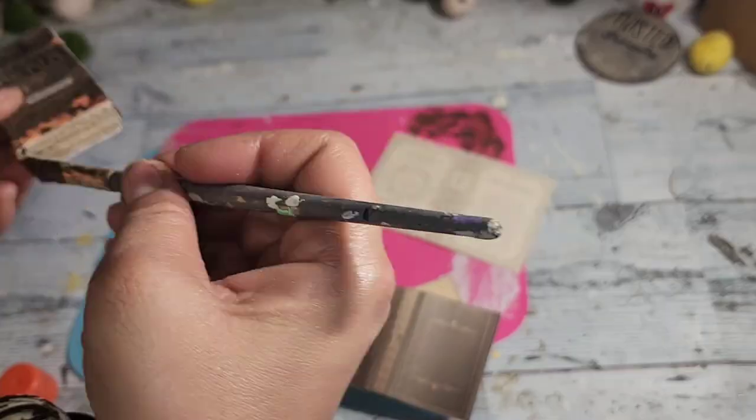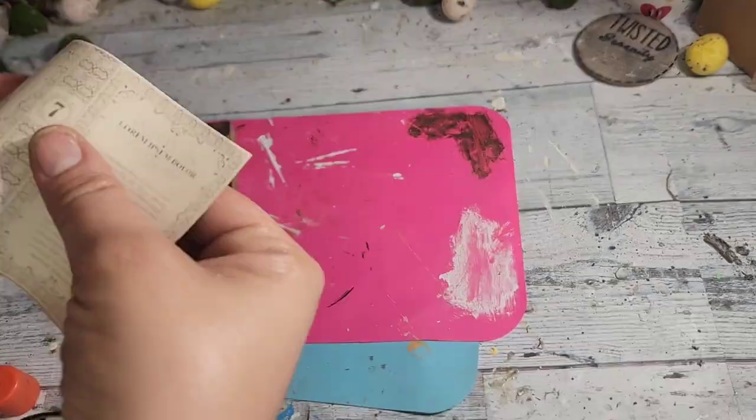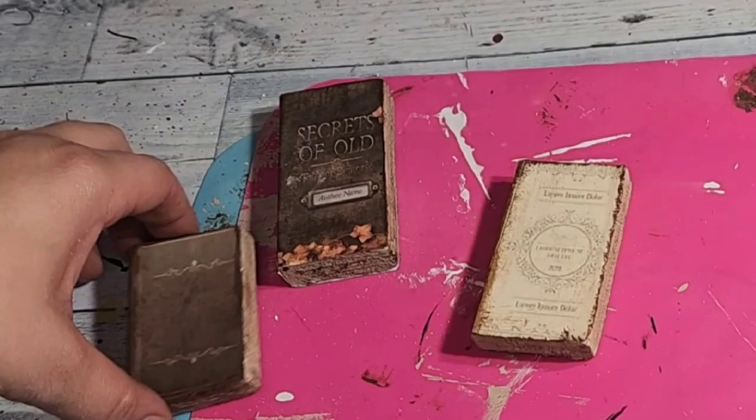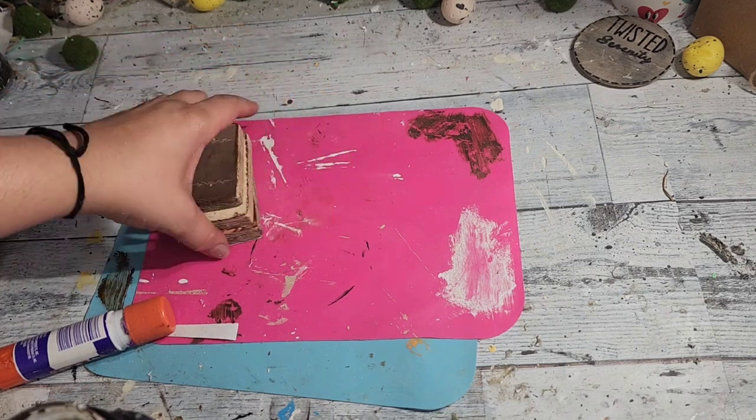I love the way these little books came out. I'm telling you, this is why I was showing you guys that I made a bunch of little faux books, and I wanted to show you how I created them, because almost all of the cloches I created today have these little faux books inside of them.